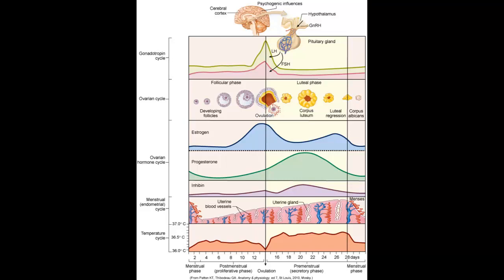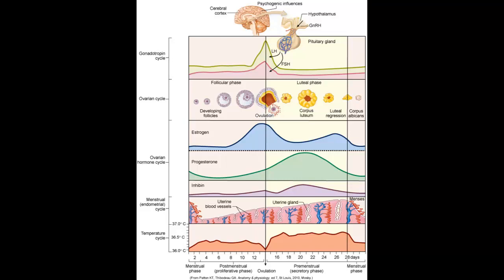So notice the different changes that are going on here. When we look at the ovarian hormone cycle in the middle of the page, you're going to see the different changes in hormones. So the estrogen goes up considerably. Later on, the progesterone goes up. We have just a lot of changes occurring in the hormones, and that's what's causing a lot of the things that we see with the menstrual cycle. Again, at the top of the page there, it's showing something about the psychogenic influences. Well, certainly when hormones are changing in the body, there's going to be some changes in how we respond to them. So the changes in hormones are going to affect mood, and that can often make people kind of irritable, etc., during different times of the cycle.